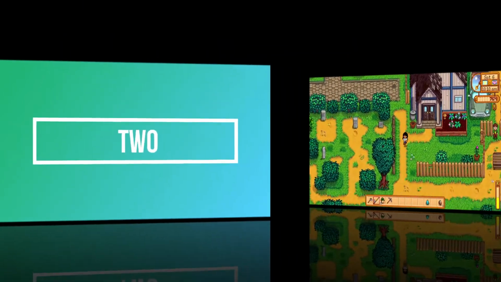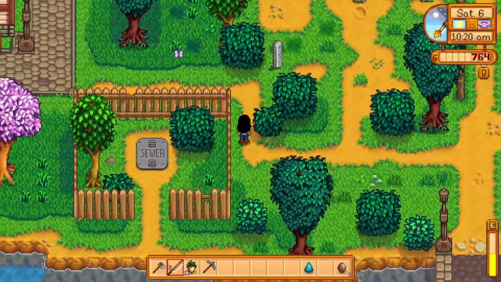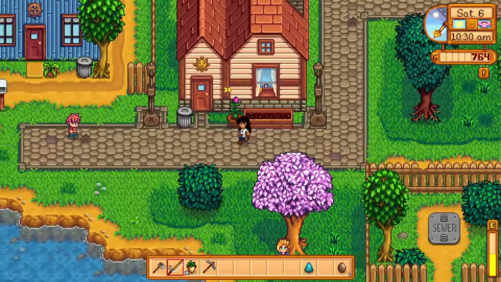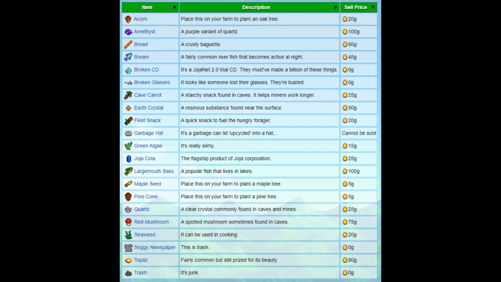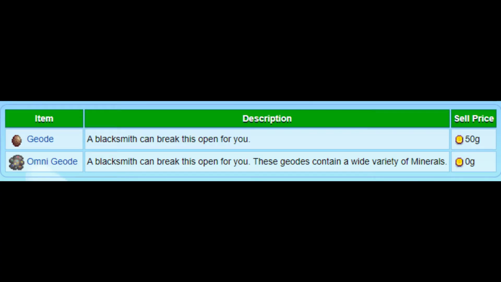Tip number 2. So I wanted to highlight the garbage cans in Pelican Town. Like I said prior in the first tip, on the Fortune Teller channel, your luck will determine what you get from the trash cans. Here's a list of the most common items that you can get from the trash cans. There's a total of 8 cans within Pelican Town, so just make sure you make your rounds daily to see what you can get, especially on the days that you do have good luck.